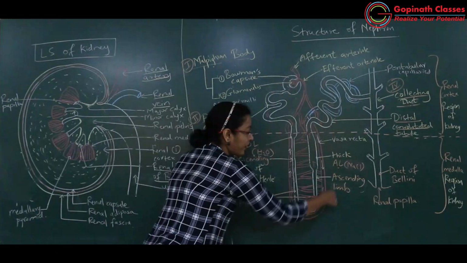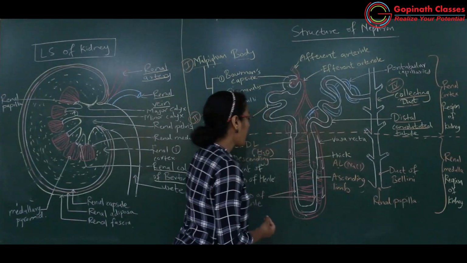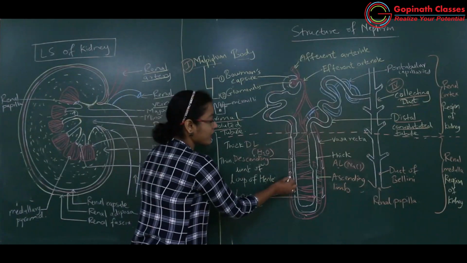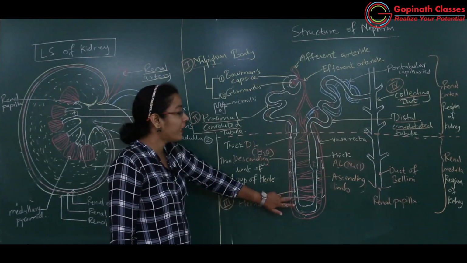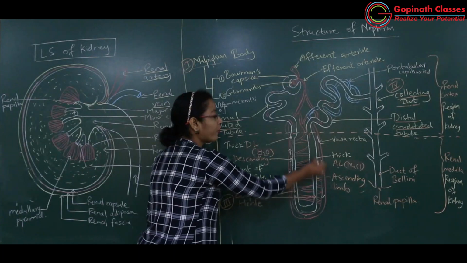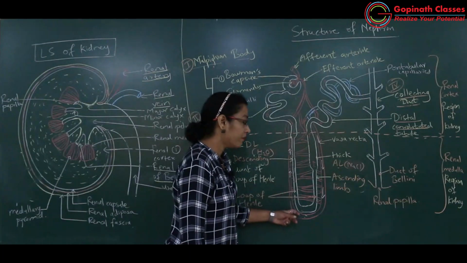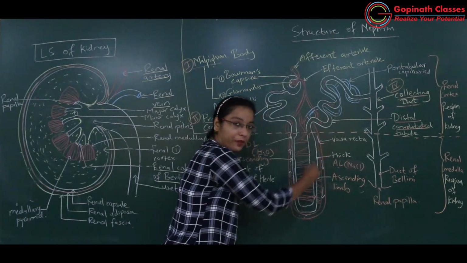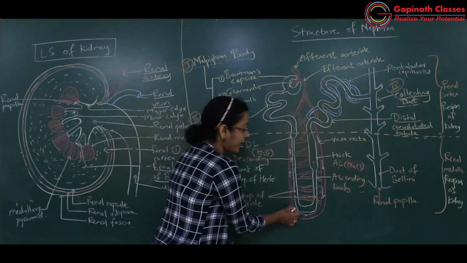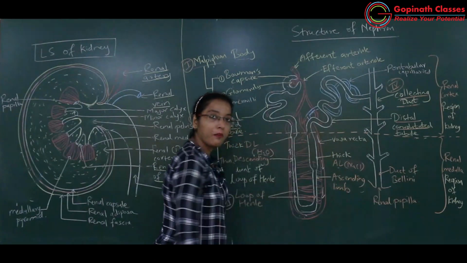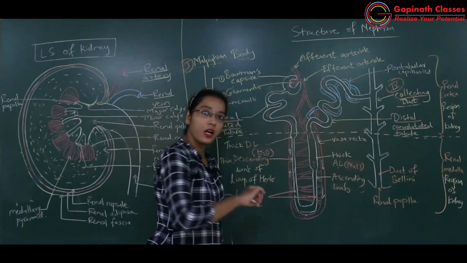Okay, since it surrounds in a U shape, what will we call such a structure? Vasa recta. Okay, so this is the vasa recta. The vasa recta is the blood vessels or blood capillaries surrounding the loop of Henle, and this vasa recta also carries blood and has a U shape like the loop of Henle. The loop of Henle has a U shape, and similarly the vasa recta also has a U shape. But the direction of the nephric filtrate and the direction of the blood are opposite.